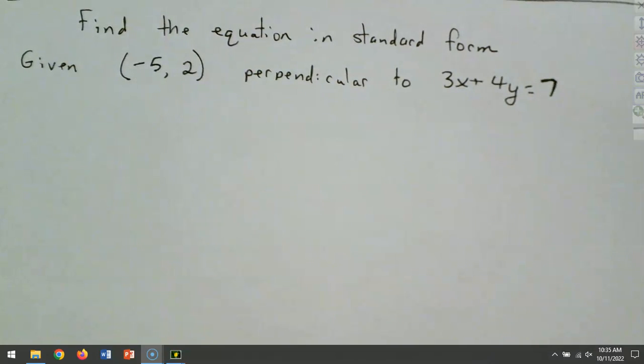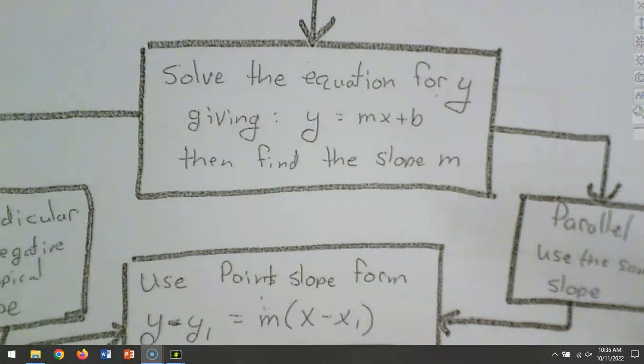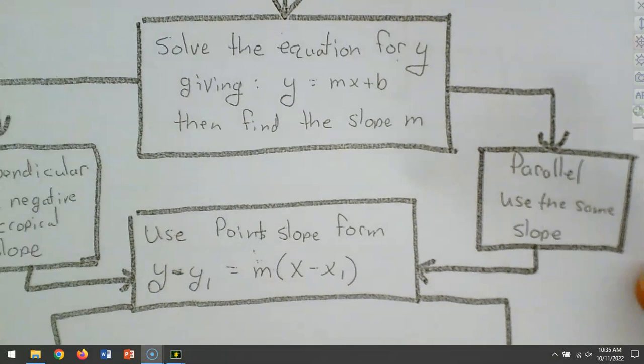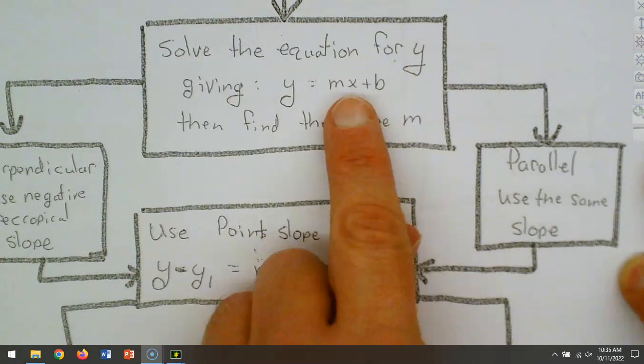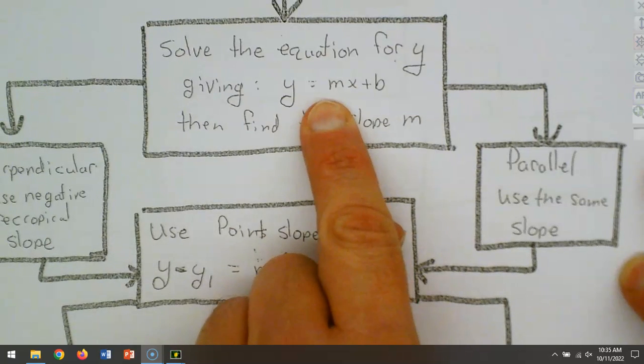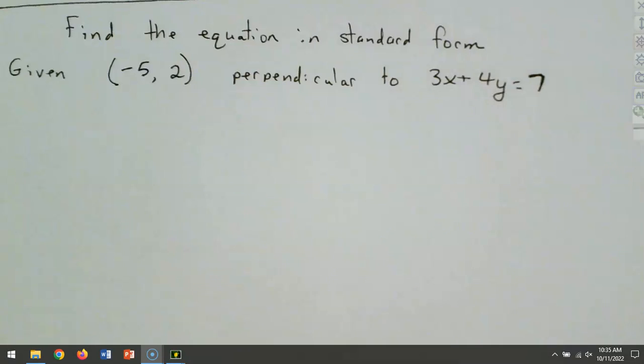Okay, students struggle with these. Easiest way to do them, follow the directions. So what do we have? We have a point and we have a line equation, right? So that tells me now I go to the 3rd page. And we follow the directions, and these will be very easy. If you try to do other things, it's going to be more difficult. So this way, absolute easiest way to do them. What does it say to do? It says solve that equation for y. So basically get it in slope-intercept form. So let's go ahead and do that.